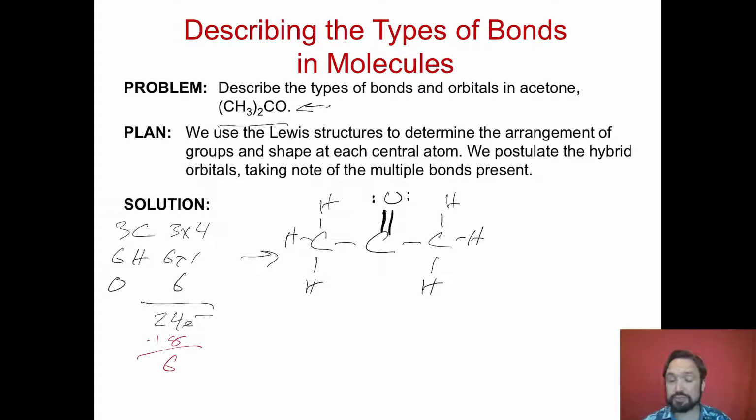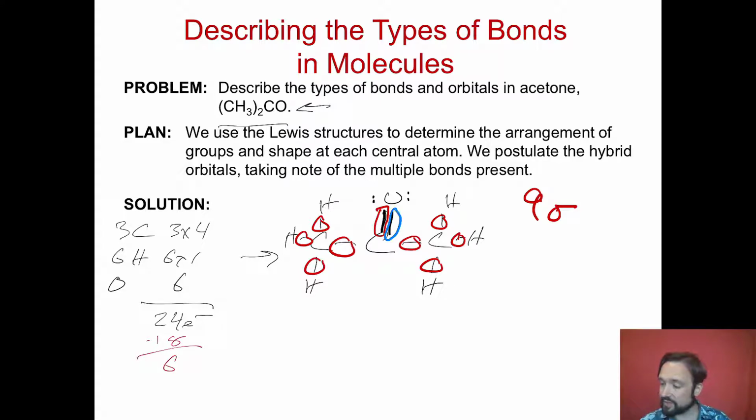All right, now honestly, from right here you can do all of the bond type identification that you need to do, because remember, your first bond between any 2 atoms is going to be a sigma bond. So I have 1, 2, 3, 4, 5, 6, 7, 8, 9 sigma bonds. And I'm going to have 1 bond that I didn't circle, so therefore I've got 1 pi bond. So those are my types of bonds that I have. But what orbitals make up each one of these? So this is where we kind of have to talk about hybridization.